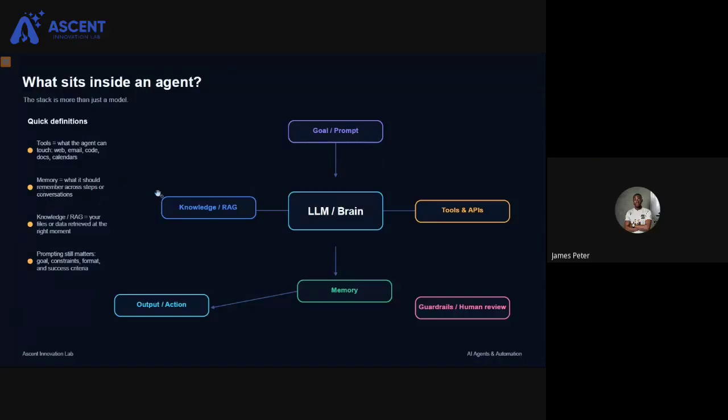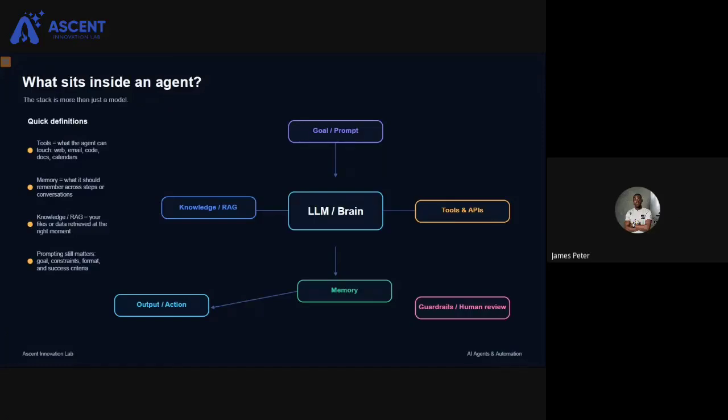So now there is the memory as well, perhaps any context that you have discussed before, anything that the AI agent has been exposed to before and then learns about. Most times, once it has been stored in the memory, it makes it easier for it to react better and give you a better output or an action. Then we have tools and APIs. This is where we started going into other extra concepts like MCPs, APIs, tools. So as I said, there's a whole lot that goes into it.